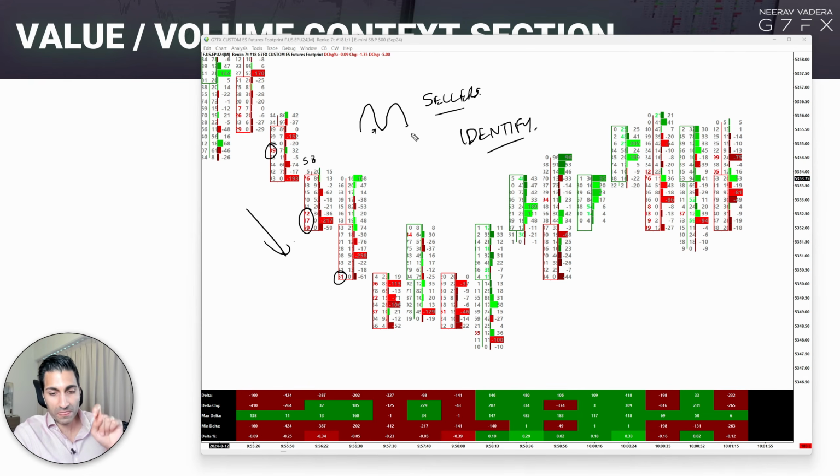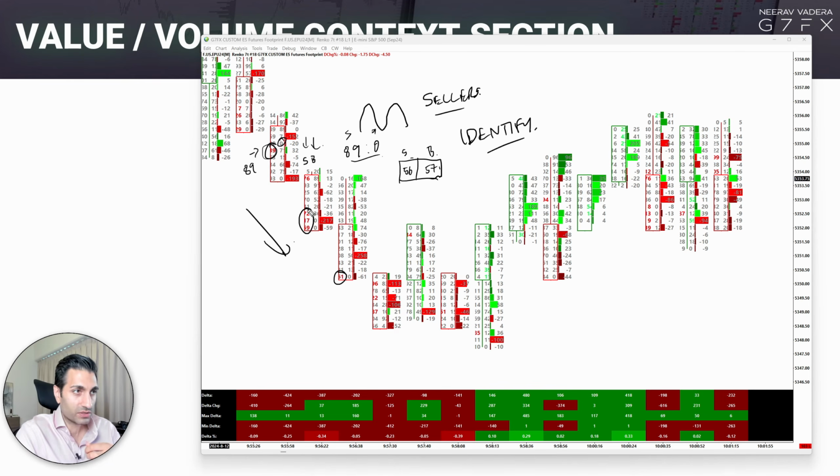Same as when you're on your execution panel and you have two prices here, could be 56, could be 57. You hit that to buy, you hit that to sell. So it's sellers and buyers. I've scrunched up a little bit so you can't see the full number, but for example here I can see 89 executions. Here I see 0. So do you see the ratio is 89 to 0 in favor of the sellers? That's why it's red. So very sell side focused. You can see a lot of selling with very little buying.